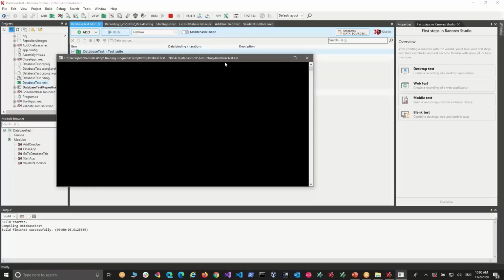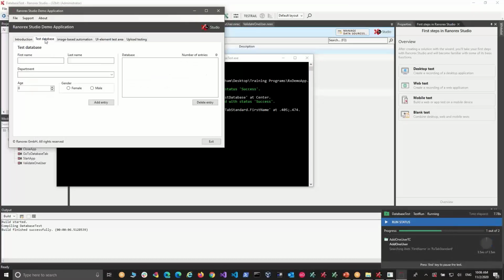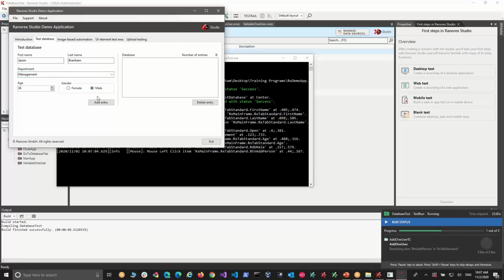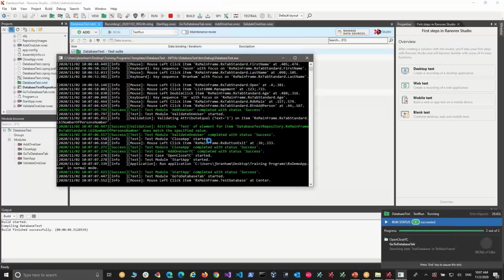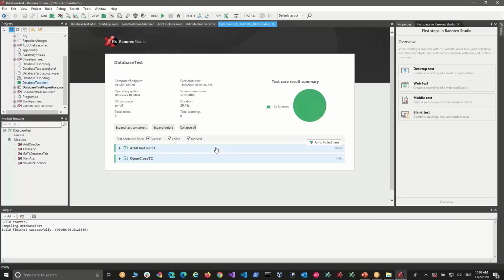And as such, you'll see a little command prompt pop up here, and it says database test.exe. That is my artifact, really. That I mentioned in the beginning, right in the slides, that your test at the end of the day is just an executable file. So when I hit run, that's all that's happening. It compiles my test into an exe and runs that exe. So you could probably already assume, right? You can already guess that clicking the run button is one way to do it, but I can also just go to that exe file and double click it, for example, in my file explorer.